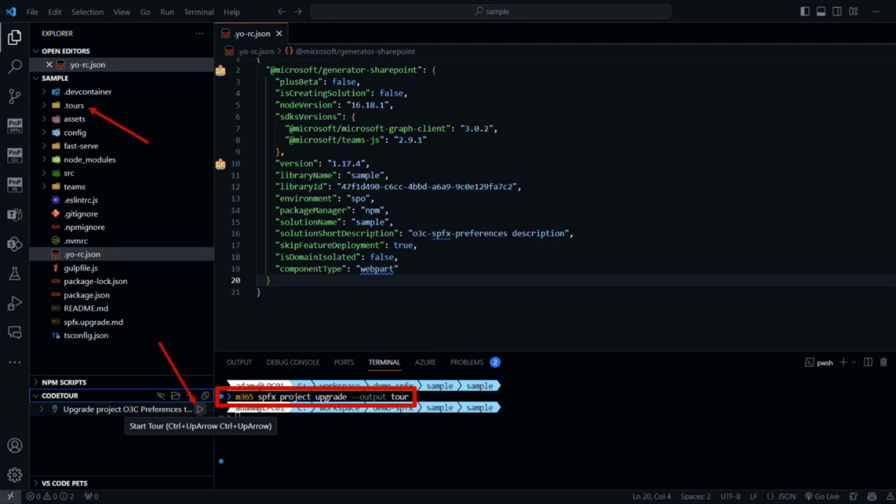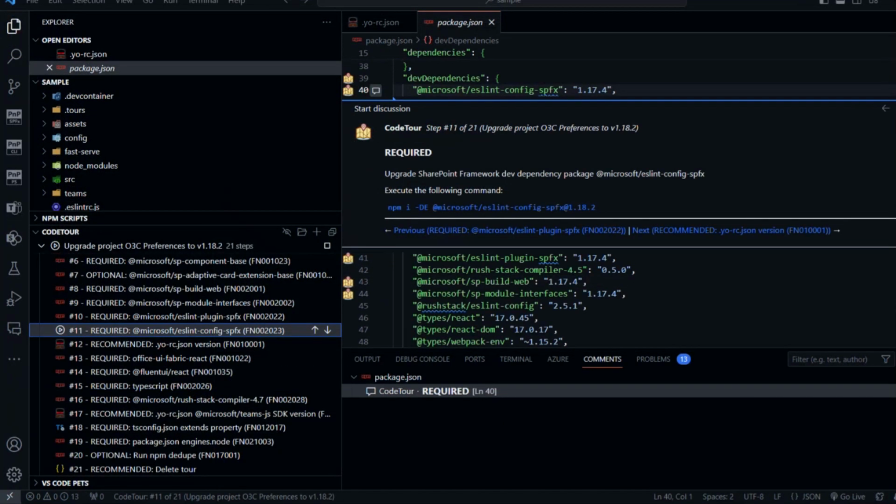And then, as you can see, the output of this command is a tours folder with a new tour created for this SPFx project, and already the CodeTour extension has seen that this is added and points me to icons where there will be code tour steps specific to this line. So what I will get is guidance steps that are, let's say, attached to a specific line in my project.